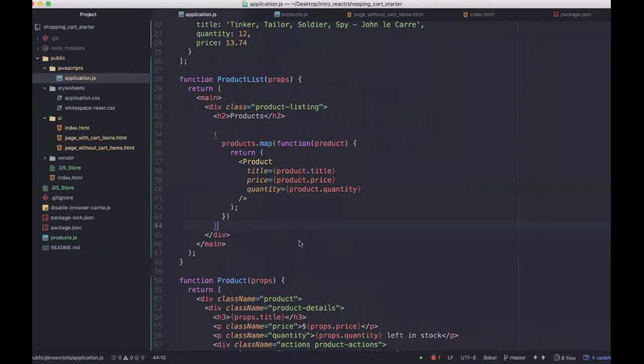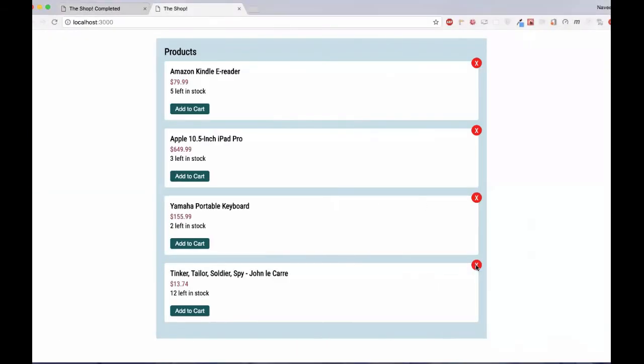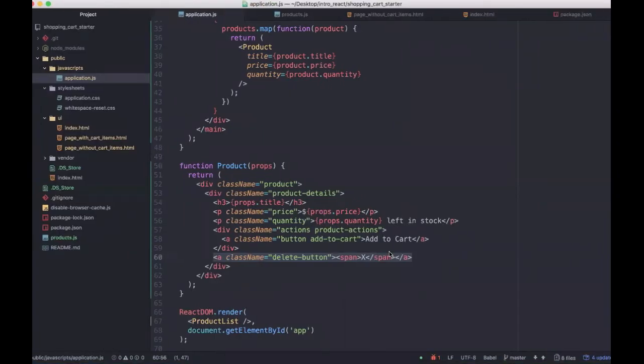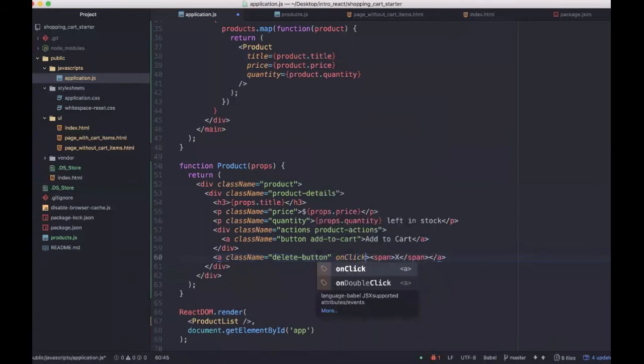So the first thing to note here is that this is the button that we want to be able to click and in response actually delete this product. How do we do that? Well, browser JavaScript has callbacks and event handlers, event listeners. So what is that event listener in this case? Click. So you simply say, the old school way of saying it in HTML, onClick, and give it a function. Well, what should this function do?